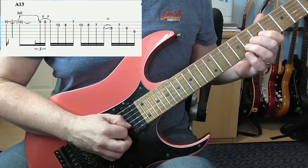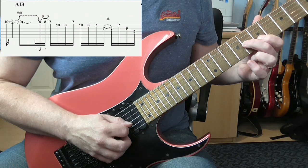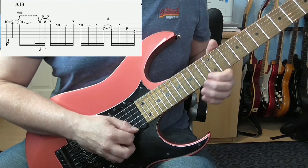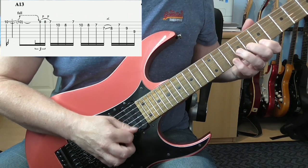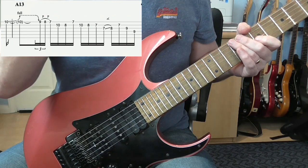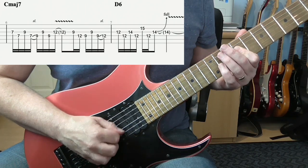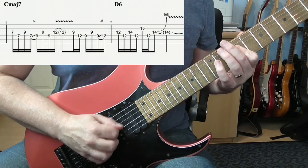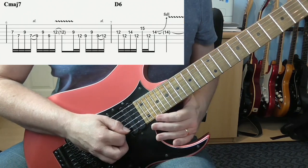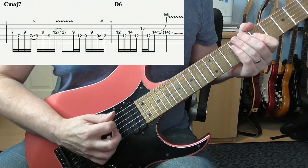Then you get this little half step slide, which I do with my second finger, 7 to 8. Very nice. Okay, carrying on with that. This is really nice. It's mainly pentatonic and it's all played on 2 strings with a set of slides.